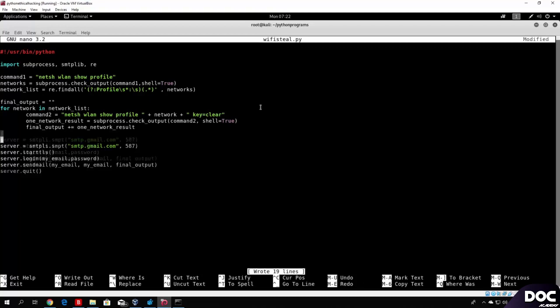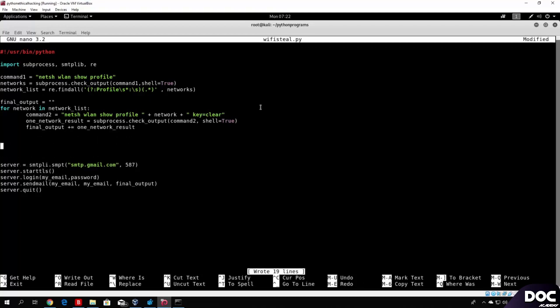Or if you want to add it and test it right here, after you compile it, you can just set the my_email variable to be equal to raw_input, and then you can just input the email itself. So enter email to send to, which is really no point to do that because this is something that you will run on the target PC. You don't want to prompt the target anything, but for test purposes you can just leave this.